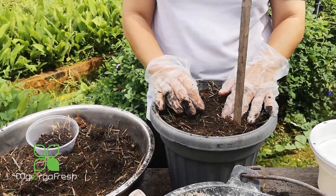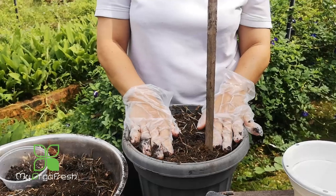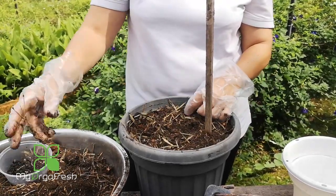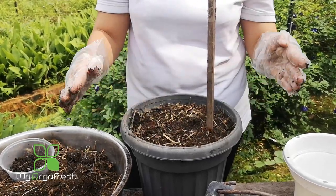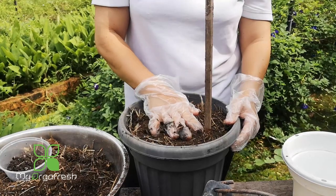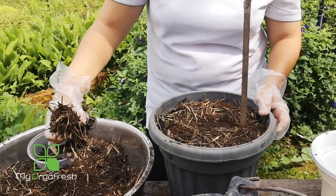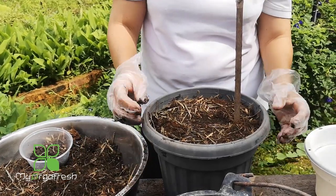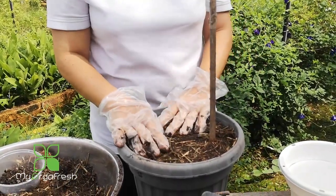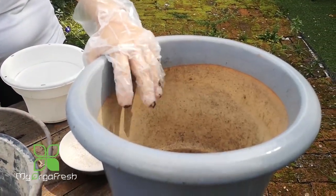It's ready to use. If you have a plant right now you can just grow it in here. Over time the soil will go down, so leave a gap of about one inch at the top, because when you're watering the plant you don't want the water to just flood out together with the soil and dirty your floor. Around one inch is good. In the later stage it will sink down as the coconut husk gets dissolved, so the mixture will become more compact over time.